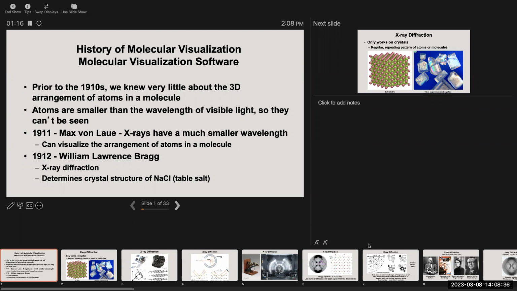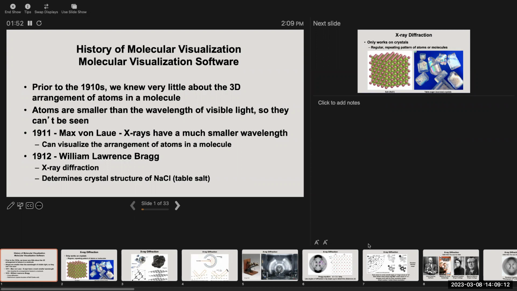In particular, there's a database online called the Protein Data Bank where you can go and retrieve three-dimensional models of protein structures. And the vast majority of the structures that are in that database were solved using X-ray diffraction. And there's information that you can see and read about the molecules, as you're looking at the Protein Data Bank. And as I say, sometimes it's helpful to understand a little bit about the technology that was used to create those 3D models.